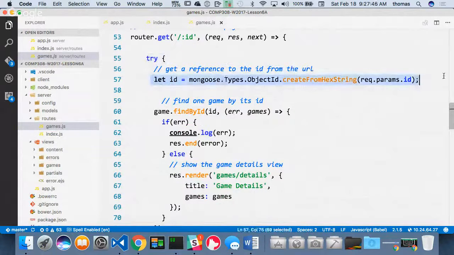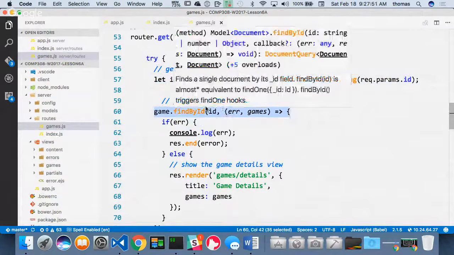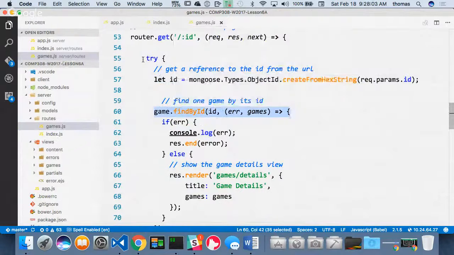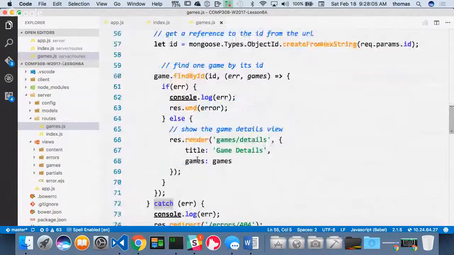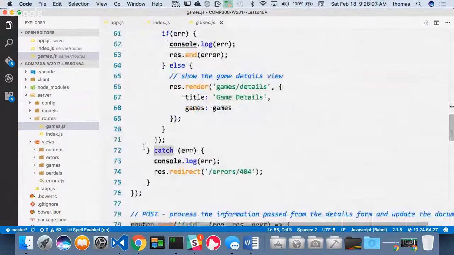Continue with the try. But if it crashes, don't take me here, because if I go here with that wonky ID, my server will crash. Your whole server. So try it out without it. I recommend this: try it out by yourself. Try and get rid of this catch, and you'll see what we've done.